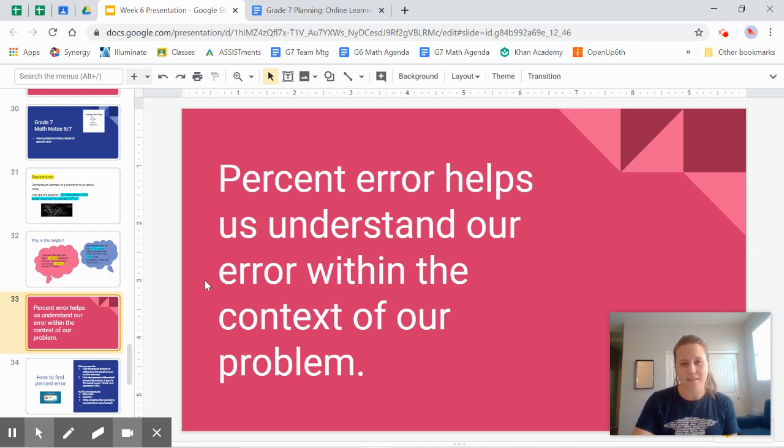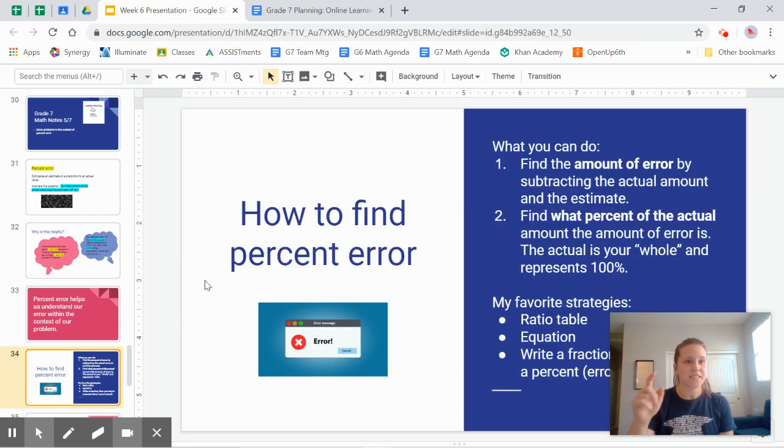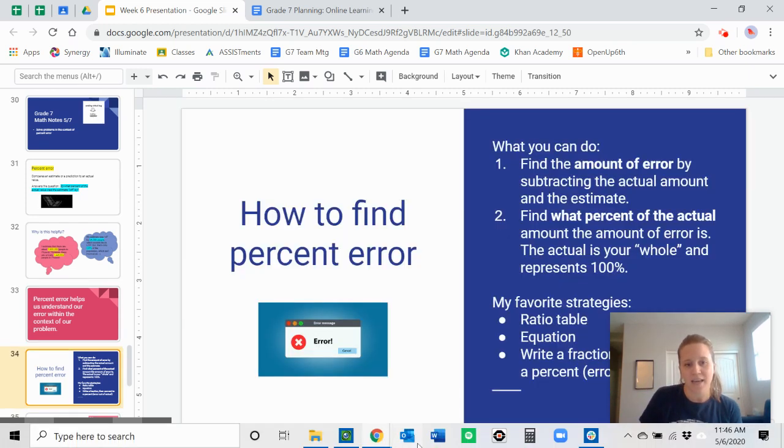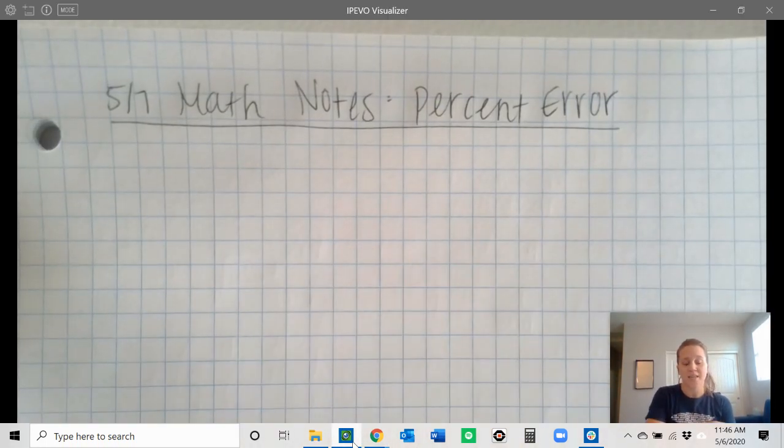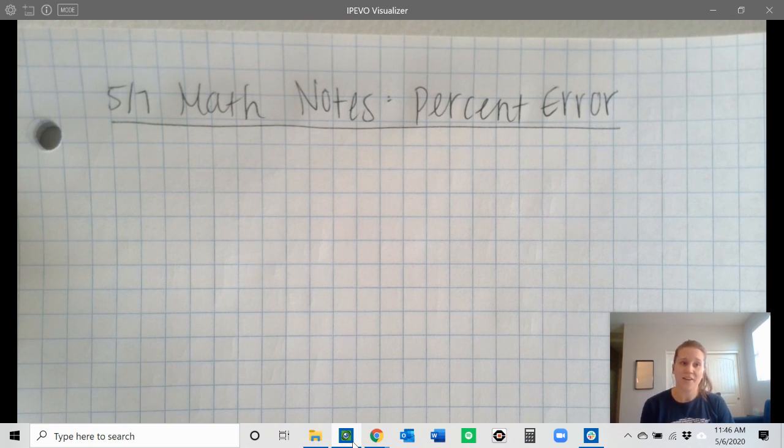I think those examples are helpful for remembering the procedure to find percent error, and that's what we'll talk about next, okay? This is a great time to check and make sure your notes are set up and ready to go. We'll probably want to take some notes on how to find percent error now. So go ahead and grab a pencil and paper, set up your math notes for today. If you need a little bit of extra time to gather those materials, go ahead and pause the video to do that now.